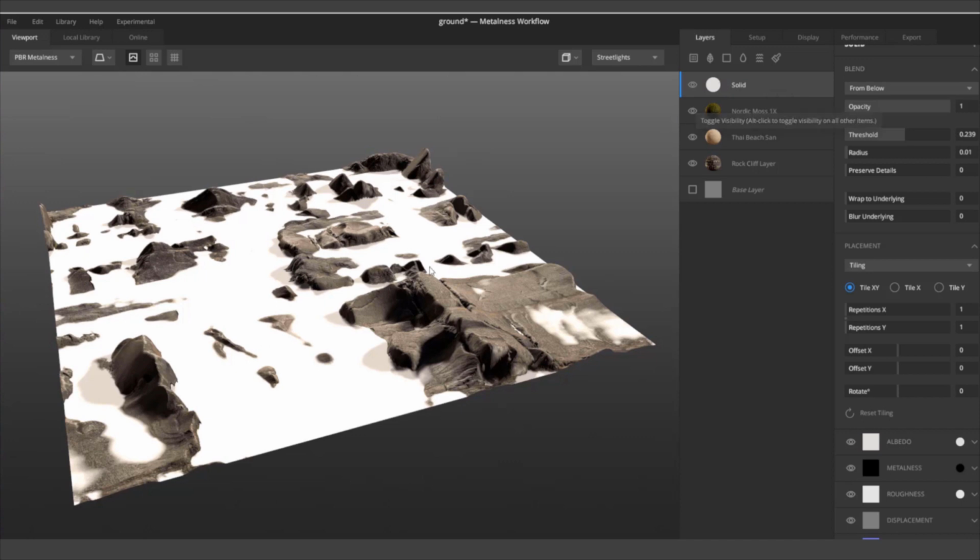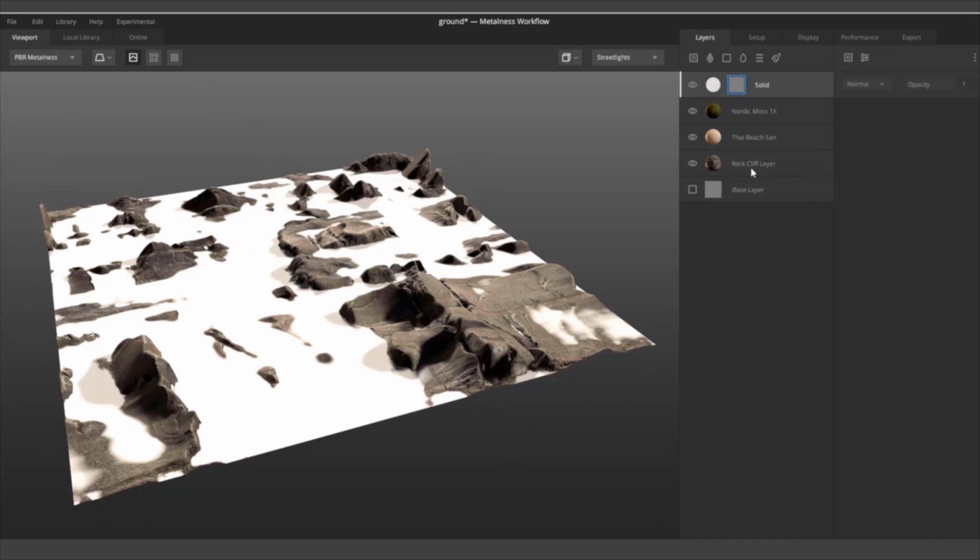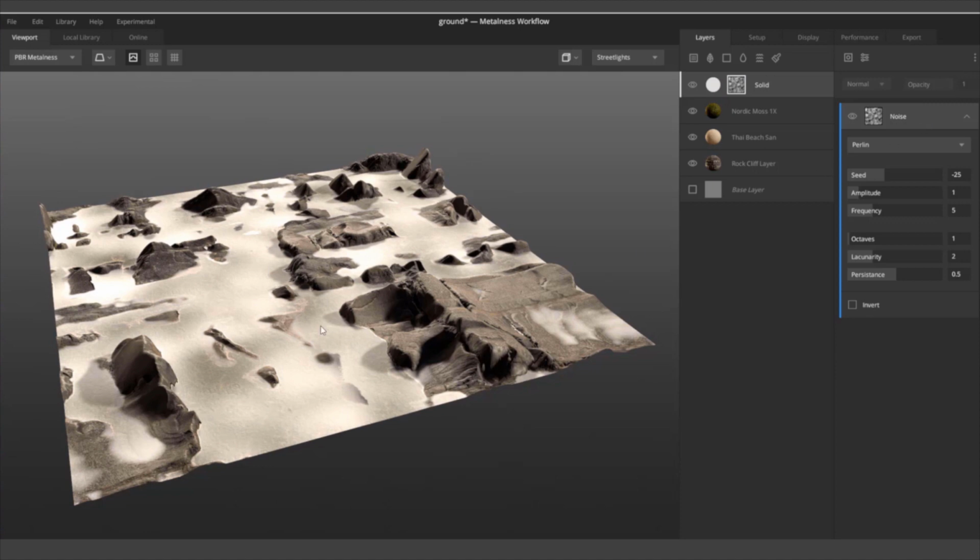Okay, now what we're going to do is we're going to learn how to use masking. So another powerful part of this is using various masks to get this to look the way we want it to. So I'm going to make sure this is selected, right click, and then I'm going to go down here and add mask stack. Let's click it. Then we see it's not very obvious at first, but this is the controls we want. We have mask components and mask modifiers. If I left click this, I'm going to pick the one that says noise, and then let's just go with Perlin. Now we can see it starts to mask things out a little bit better.